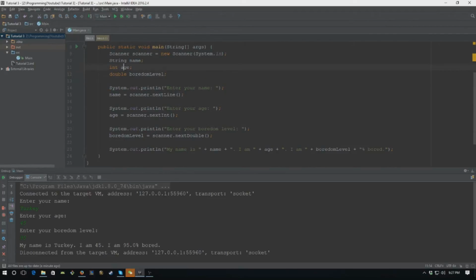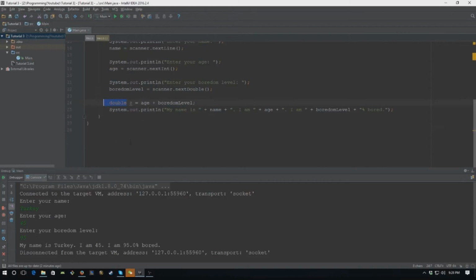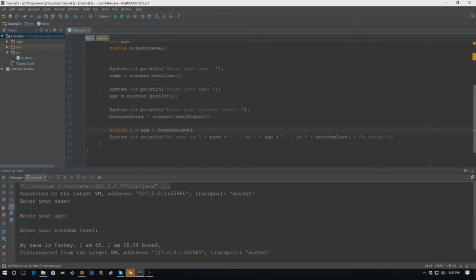As you know, we can add ints and doubles. We can actually add our ints to a double, but we're gonna have to use a double data type because if we use int, we're gonna have loss of data right here.